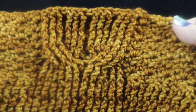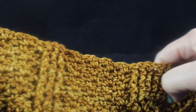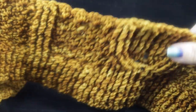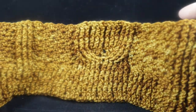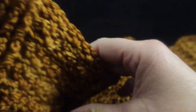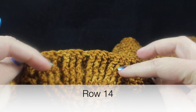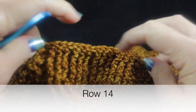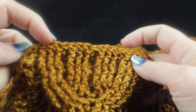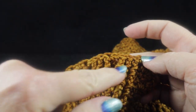This is what you should have after 13 completed rows. I'll just go ahead and look across. We have the center cable, and then the third cable right there. Okay, so on row 14, we are going to cross the cables again. And let me explain how we're going to do this. We're going to bring these 2 on top and inward to form a large honeycomb. And we're going to do this by working a front cross here, and then a back cross on this side.